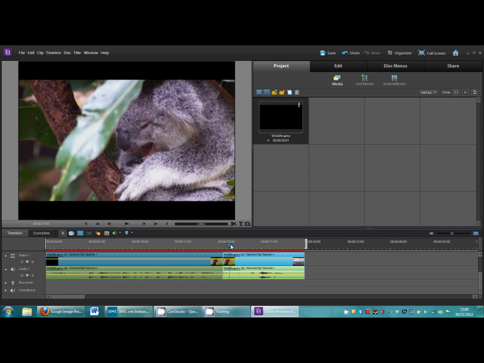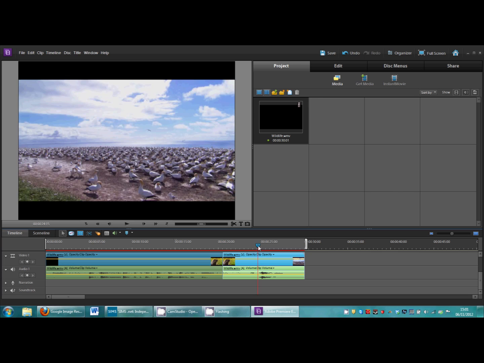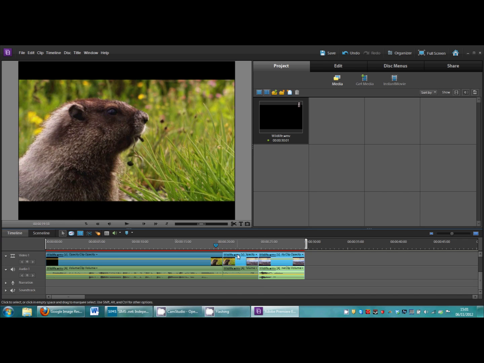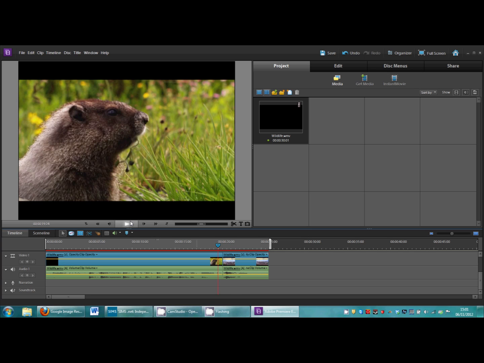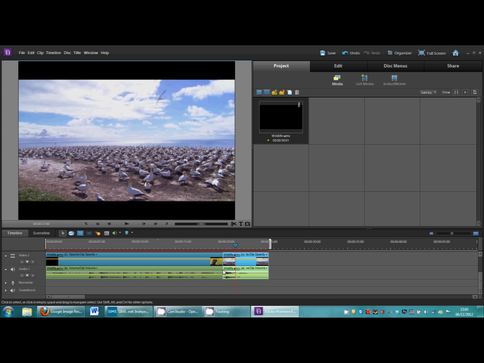And then we'll scroll a bit further along to where the koala bear is finished. There he goes. And scroll, and about there, snip again, and now my film is split up. It's still all there at the moment, but it's got splits in it. So if I click on that there, so it becomes highlighted, I can then press the delete key on my ordinary keyboard, and it cancels that and closes up the gap, so that when I play it now, no koala. Okay, which is the way I like my films. You'll also notice that the soundtrack jumps as well. Whatever you chop, the soundtrack is attached, in this case, to the main bit of the film.